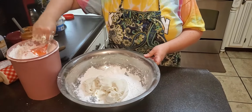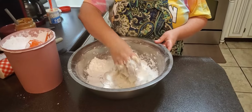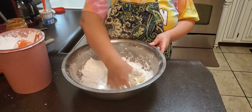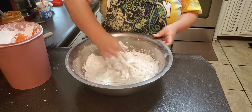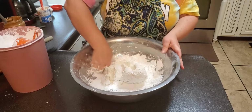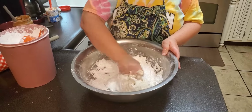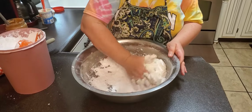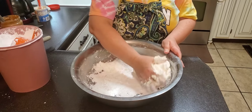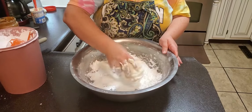I'm going to add a little bit more powdered sugar. It probably ends up taking right around 3 to 3.5 cups of powdered sugar. You could make one great big one if you wanted to, but it's just a lot simpler to divide your dough in half and roll out half at a time.